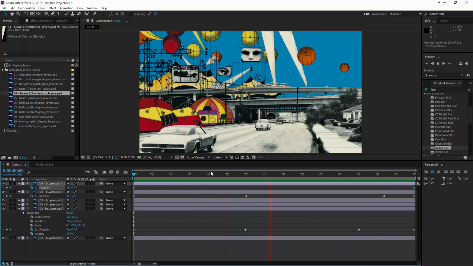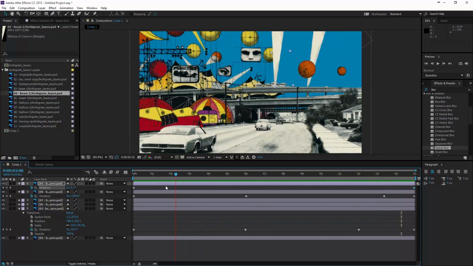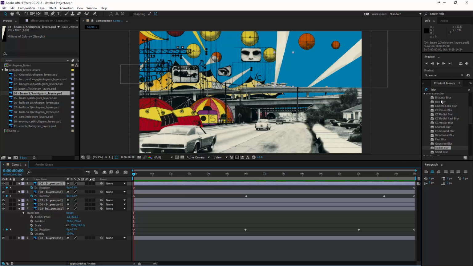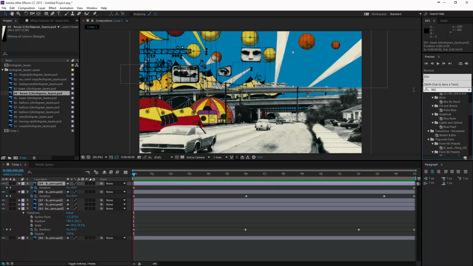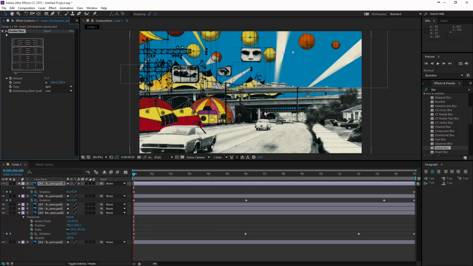and there we go. Because these have very sharp edges, it's not looking particularly appealing at the moment. So what we're going to do is add a blur. To do that, all we have to do is come over to our effects and presets, type in blur, and scroll down to blur and sharpen, and then radial blur, and we can just click and drag it onto that light there.